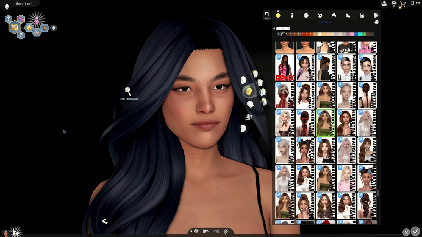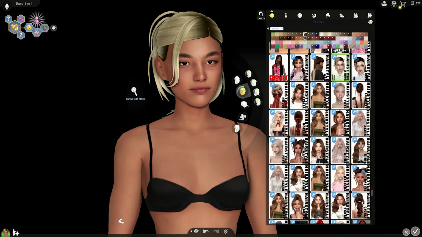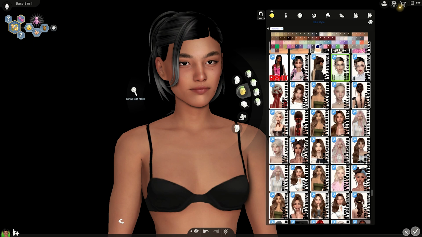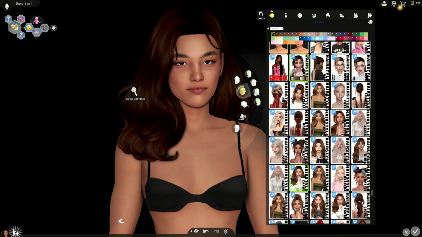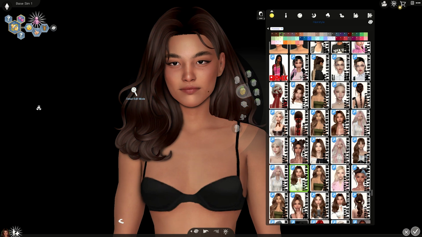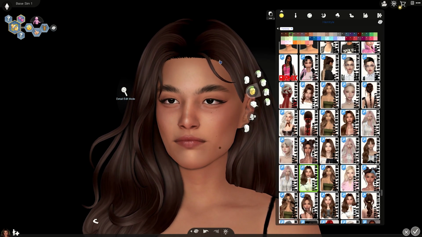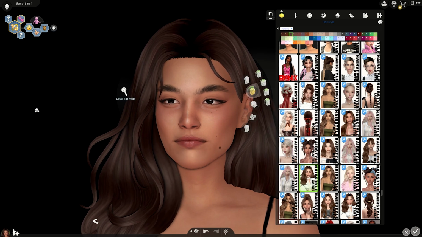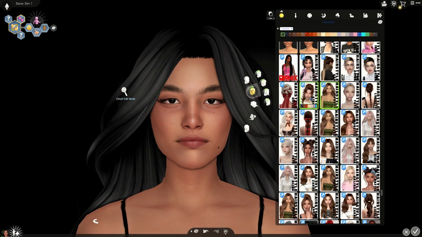But yeah, I always try to make sure that whatever hair I'm putting on the Sim, one, suits their personality if I have a character in mind, and two, suits their face shape, much like real life. Obviously you want to get a haircut that suits your face. This one's nice, but I feel like it is too high specifically here on her forehead. If this was lower, I feel like it would flatter her face shape more, but it doesn't, so I don't love that one as much.